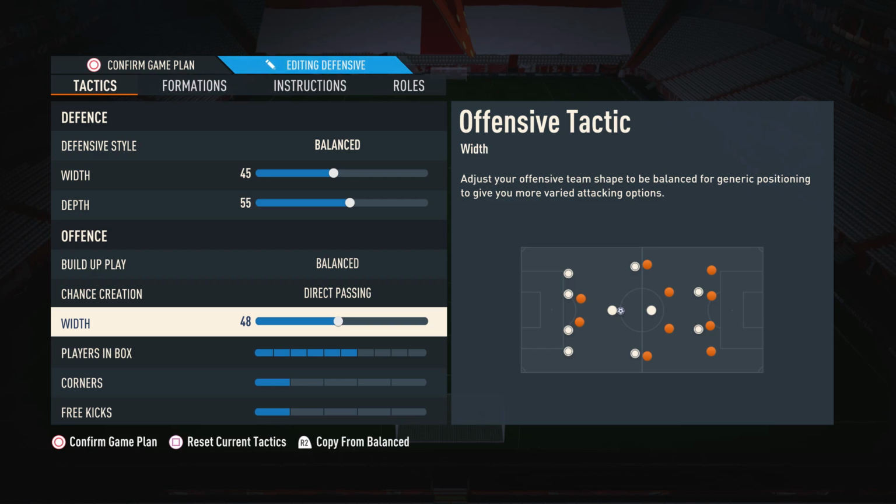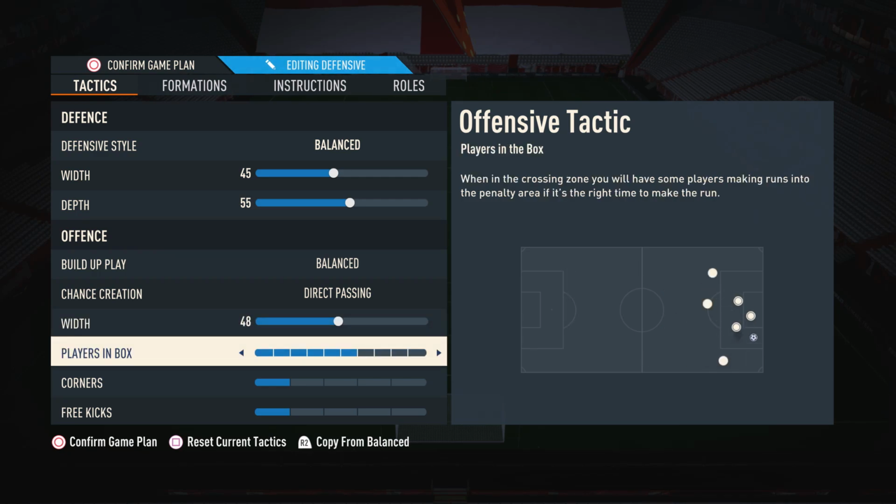So we just keep that width just below 50 so we can still keep that narrow shape in attack without it being too narrow, of course. As for players in box, I always have this on 6. This is so we can get some players into the box to create those chances, but we don't overcommit the entire team to the point where we get counter attacked, so it is very useful to use.